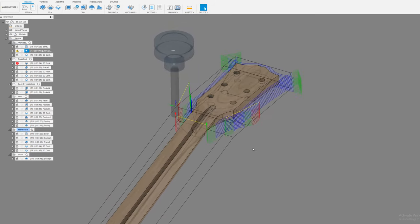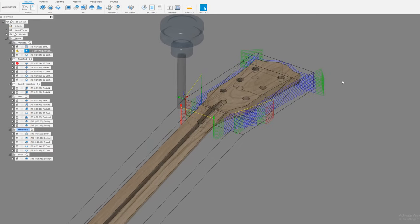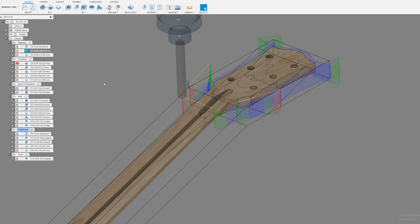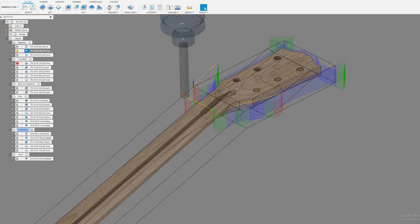No, that's actually not quite. So it's doing what it was doing on this part, but not on this part. So it can be a little bit tricky to work with, but that's how you get those. Hopefully that makes some sense.